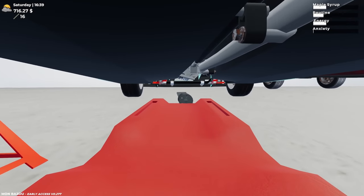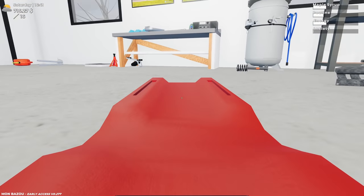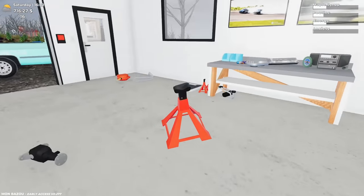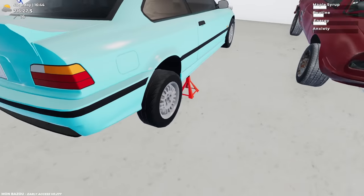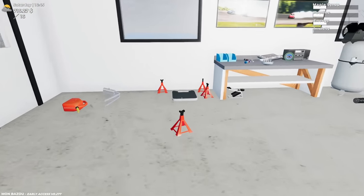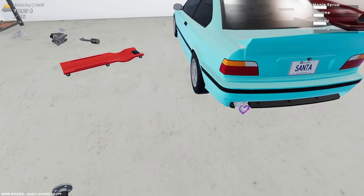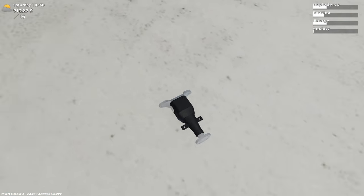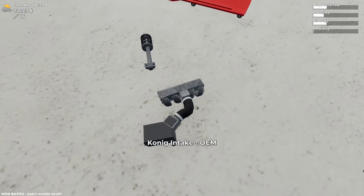We should probably get this out from under here. There we go. And we should probably reorganize the garage at some point because we have stuff laying everywhere, but this is done. So we now have a limited slip diff, like we wanted from the get-go. I've been talking about it for a while. And a really ugly rake on the car, but that's cool. I like a flat stance given the choice. I don't like bigger tires in the rear than the front. I like a square stance. It really helps with handling, believe it or not. And again, predictability and handling, especially if you've got really good weight distribution already.